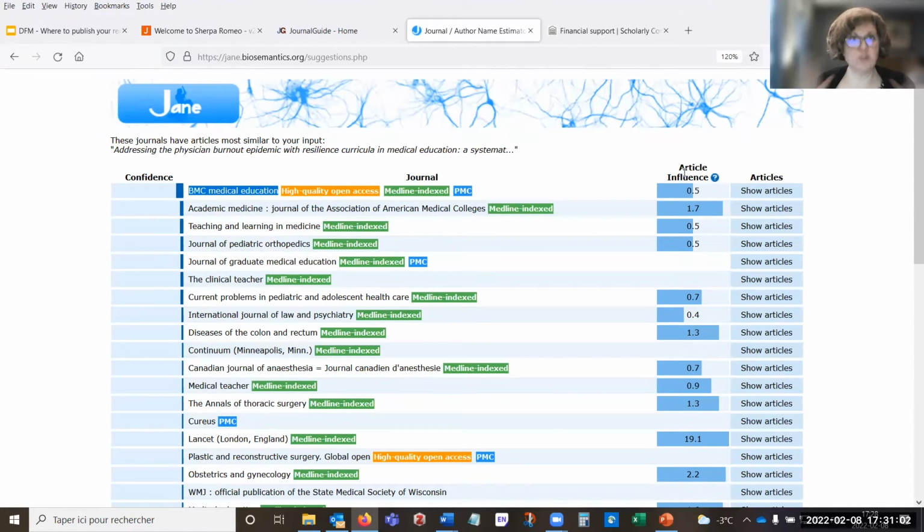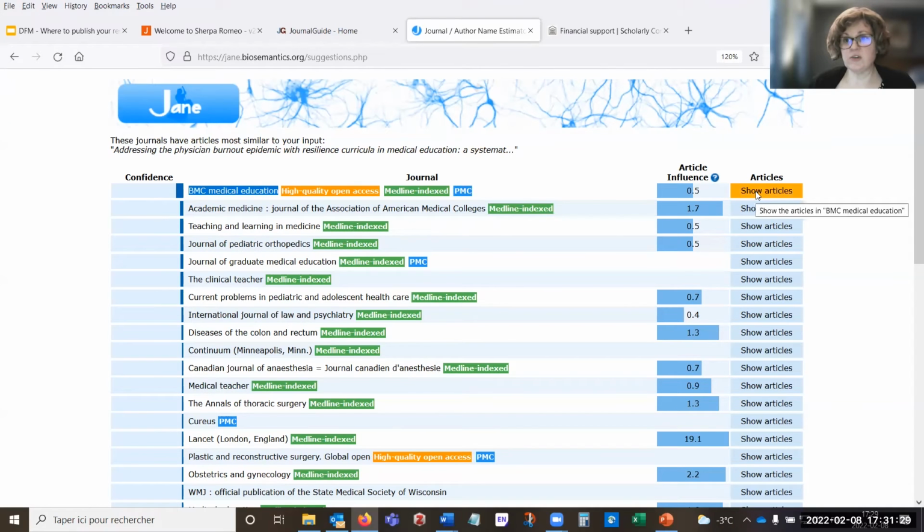By the way, the term impact factor is the property, if you wish, of Journal Impact Factor, which is Clarivate Analytics. My goodness, I don't want to say something wrong now. But this is something similar, if you wish. Okay, so in a nutshell, that's what you're seeing here. It will provide you with a list of potential journals.